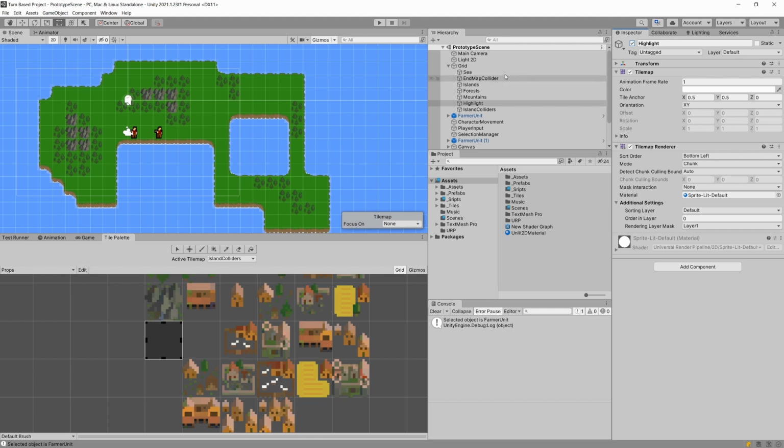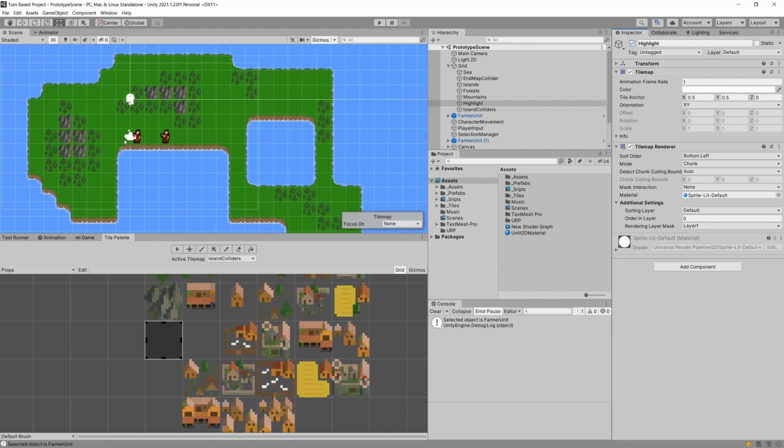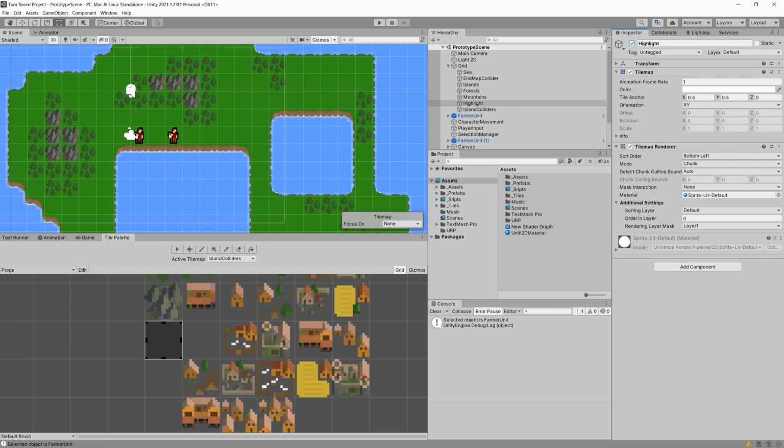In the next one, we are going to get the reference to those tile maps in our map script, and extract all the information about what the tiles on top of our map are, so that we can later use it for our unit movement system to detect if we can move in this direction or not. And later on we are going to, of course, highlight the range of movement of our units so that the player knows where they can move.